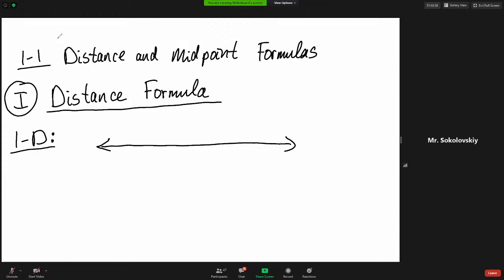And for reference purposes, we will put 0 and then positive numbers to the right. And our scale will be integers by 1, negative numbers to the left. So this is what we know as a number line, which you're introduced to in algebra for sure. So if I want to find the distance between two points on a number line, let's say negative 3 and positive 2. These are my two points on this number line.